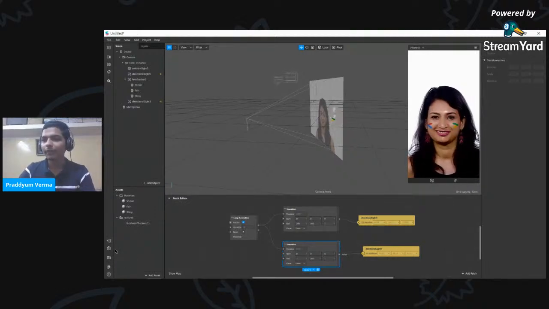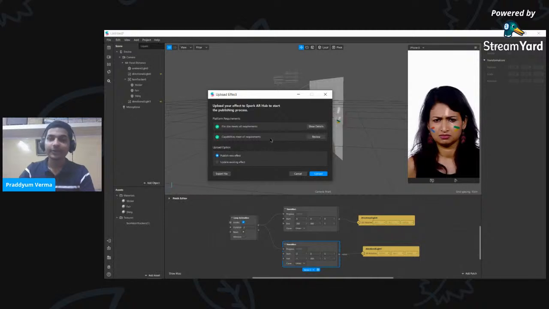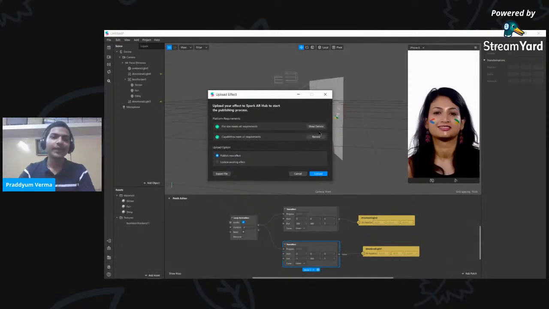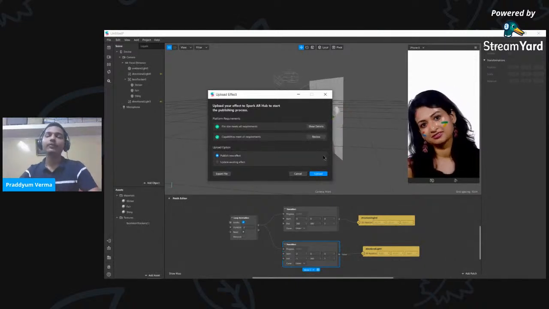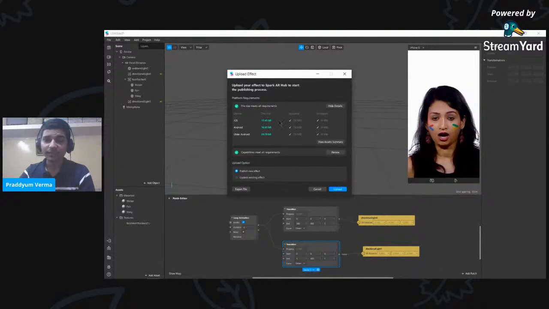What you have to do is go to the option named upload, click on it, and this is the decision point. These two tick marks should be there, or your filter won't be accepted at the time of review when you submit it. What are these things? These are the file size. The file size should meet the required file sizes.